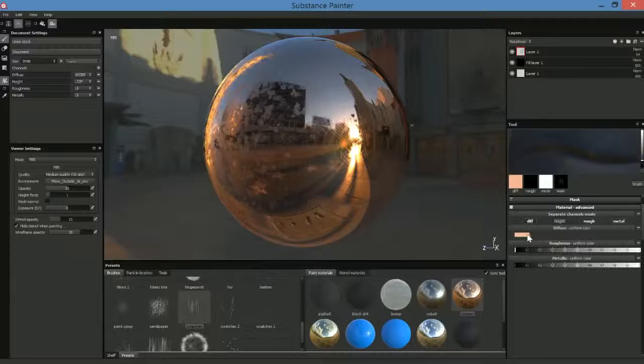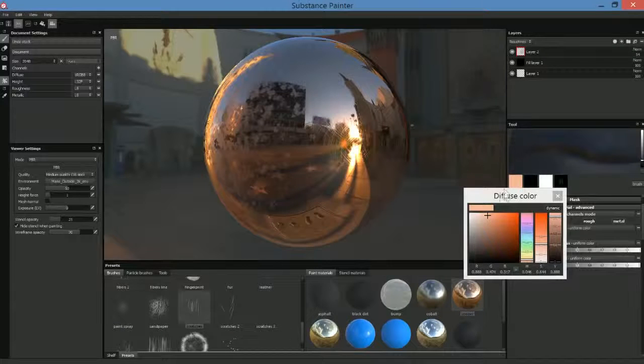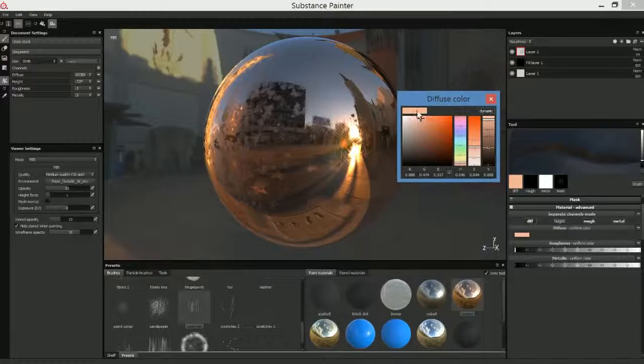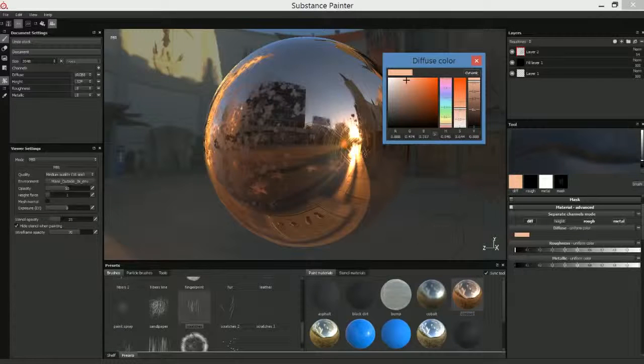Here's our diffuse uniform color. So if we take a look at this color, this right here is the sampled actual color. And this was actually done. This is one of our presets that come with it. You can actually set these up yourself if you want to create one. So again, if I wanted to create iron, I would do that. I would have that in here.